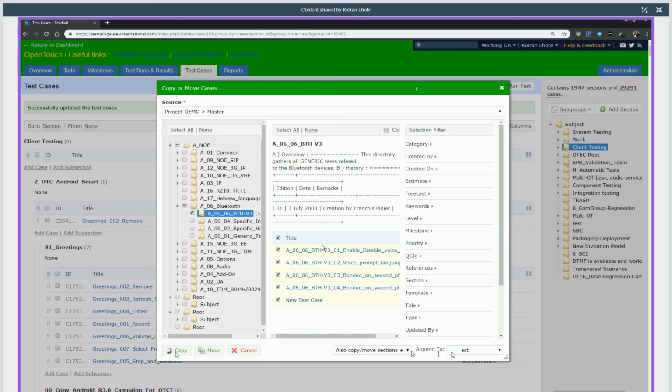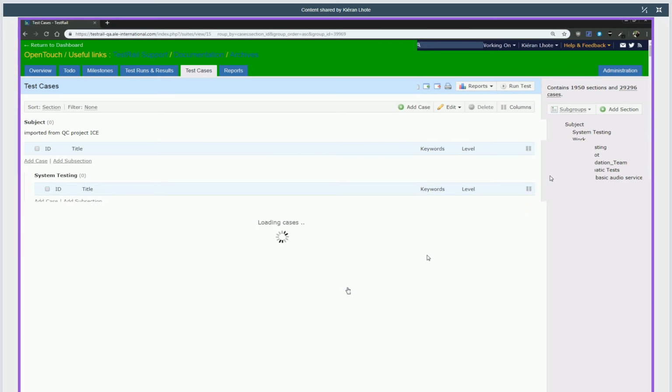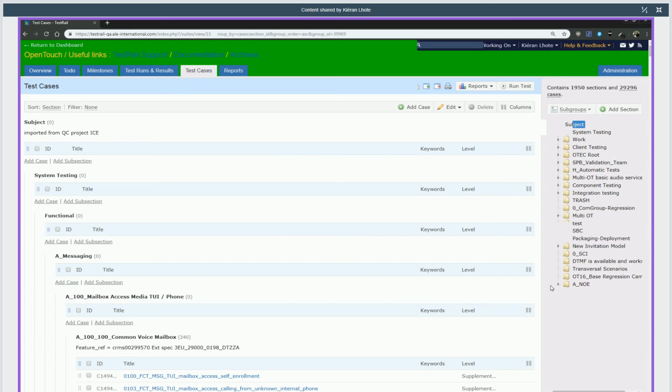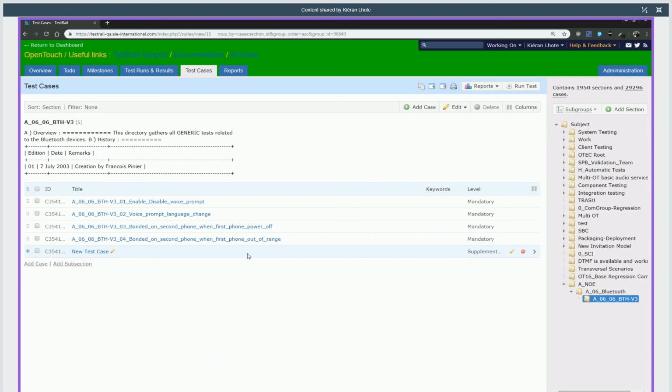You click on copy, and we have here 5 tests which will be included in the project, and you have here the 5 test cases, and of course you can then by drag and drop put them where you want.